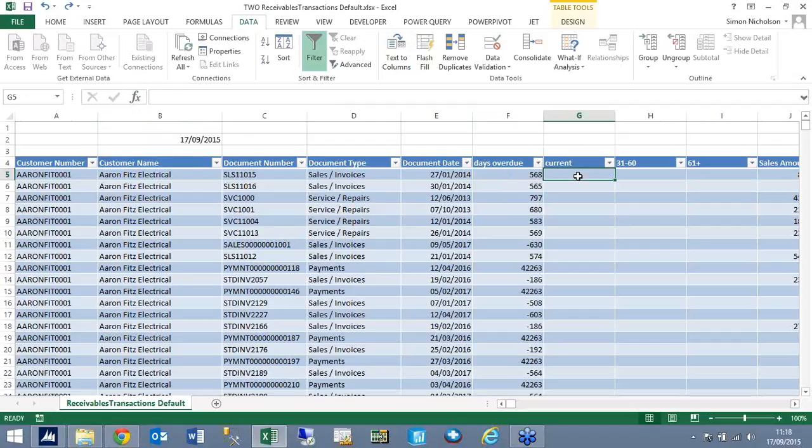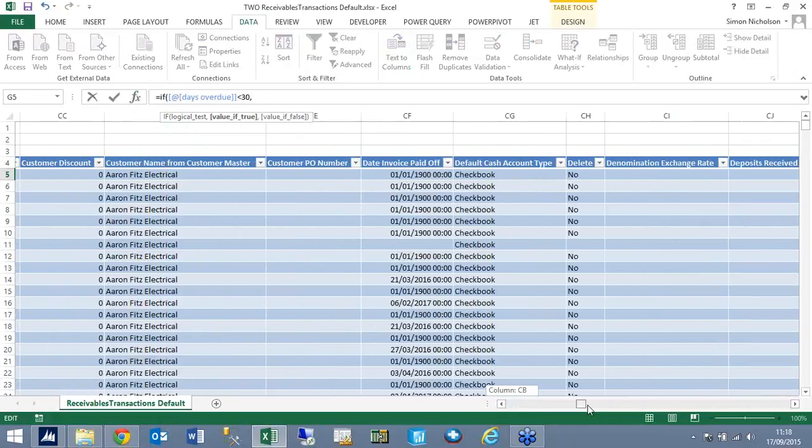So what I can now do, just using Excel, so if that's less than 30, I'm going to put the current transaction amount in, so I'm just going to scroll over to current transaction amount.